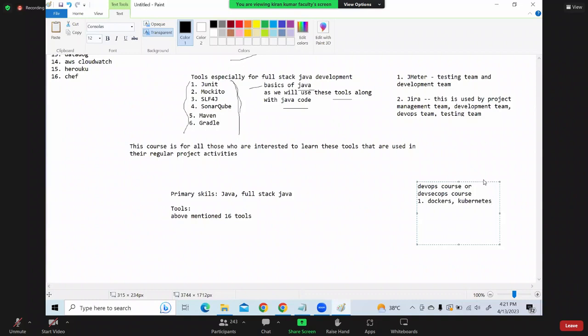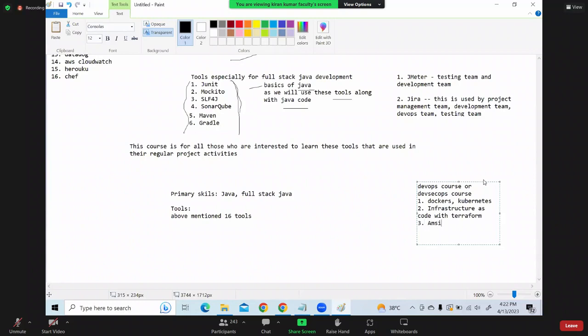And then you'll be learning about infrastructure as code with Terraform, right?